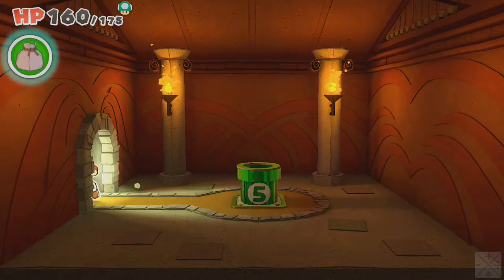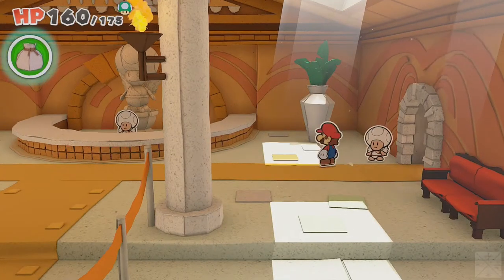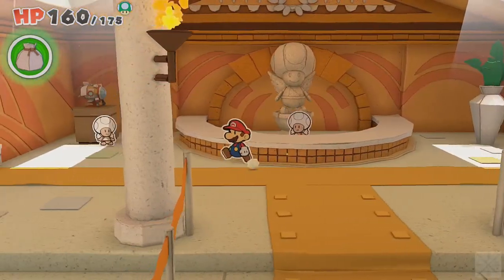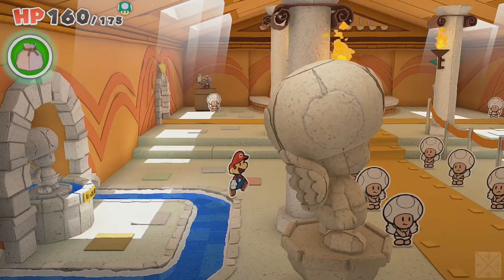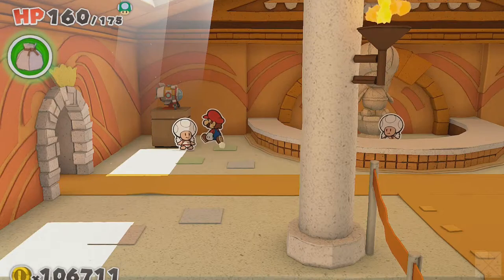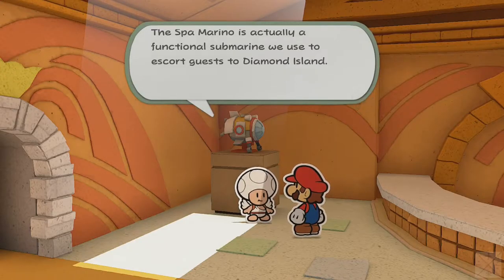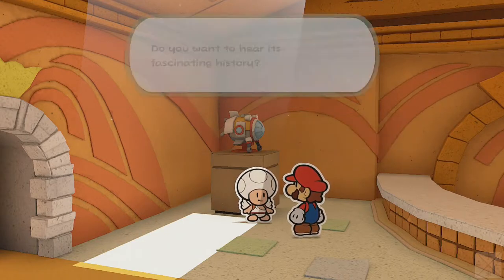I'm almost out of time for this episode. But we can go a little bit further. Interesting how their wings seem to be strapped on. Can I turn them around? No, I can't turn them around. I already heard the history, thank you.